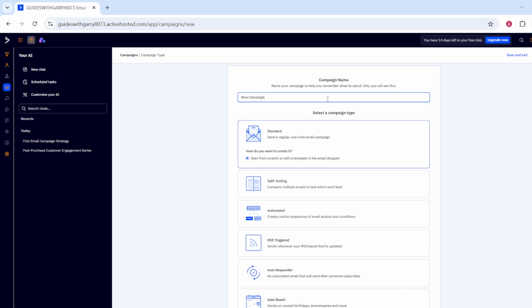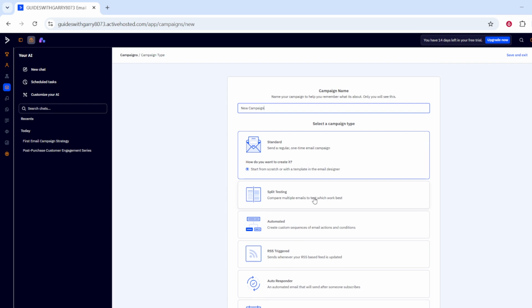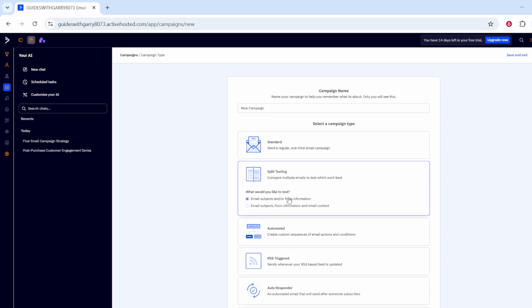Now, once you are inside the campaign creation screen, you will choose the feature for testing your subject lines. Use the subject line split testing feature. This is where you tell ActiveCampaign to test multiple subject lines with portions of your audience. The goal is to learn which subject line earns more opens, so you can use the stronger one for better performance. If you see an option to add 2 or more subject lines, select it and enter the subject line variations you want to test.